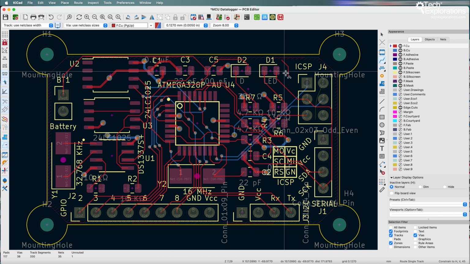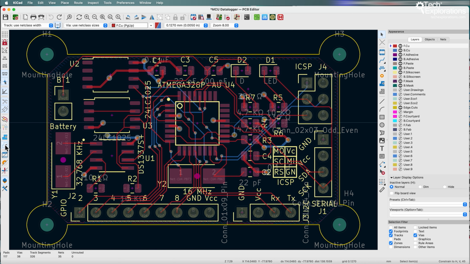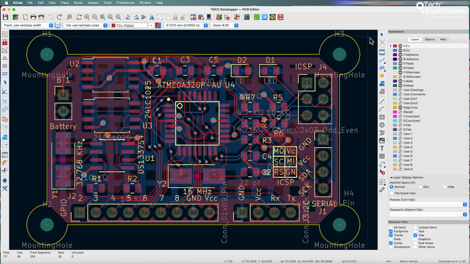All right, I'm just going to undo a couple of times to remove what I've just added. There's a lot of tools here that allow you to create what you see here. Again, don't worry, this is a bit early to go into the details, but this is just an overview. All the tools that are available to you, I'll be explaining a little bit later, also as part of the projects that are coming up. So for now, just sit back and relax and see what is possible.